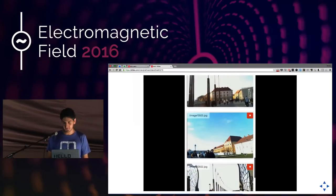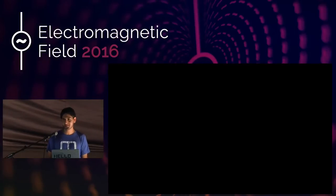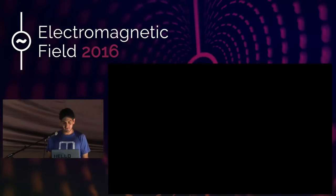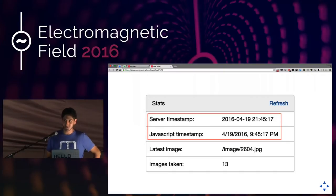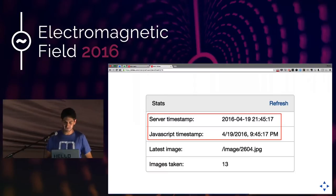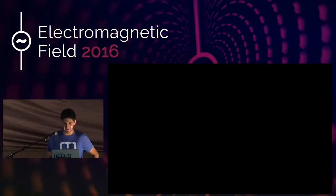A nice part of this was that I knew RTCs were a thing — real-time clocks — basically the little battery thing inside computers. But the Raspberry Pi doesn't have an RTC, which means it has no real concept of what time is. So I had a server time, which is what the Raspberry Pi thought the time was, and then a JavaScript timestamp which was what my phone generated. I thought as the holiday progressed I'd see those numbers vary slightly, but that wasn't the case at all — it was completely off.